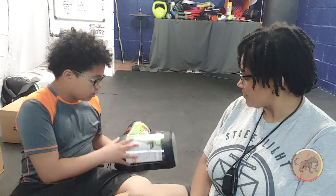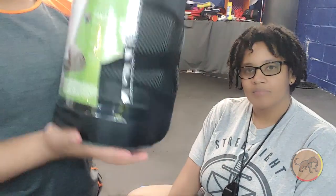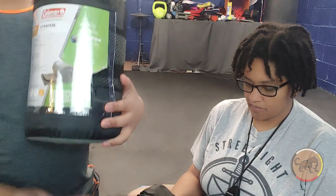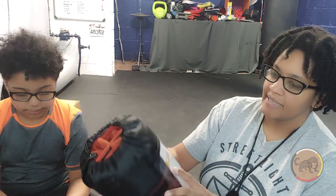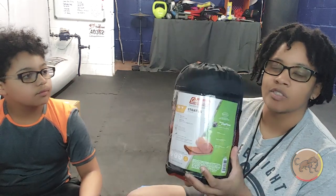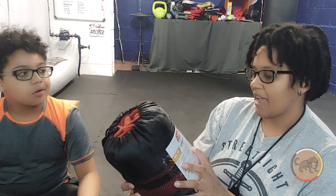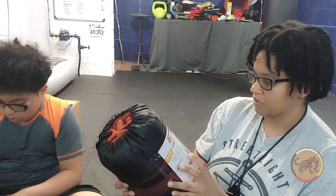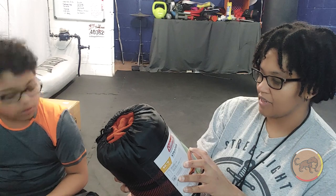So this is yours, right? No, mine's the orange one. So here's mine. This is a sleeping bag. It makes your body warm. This is the Coleman Stratus sleeping bag. It goes down to 50 degrees, but it can also be used as a sleeping bag liner. So you can put this inside your sleeping bag and add an extra, what is it? I think it was 12 degrees. Yep, add extra 12 degrees Fahrenheit when lining another sleeping bag.